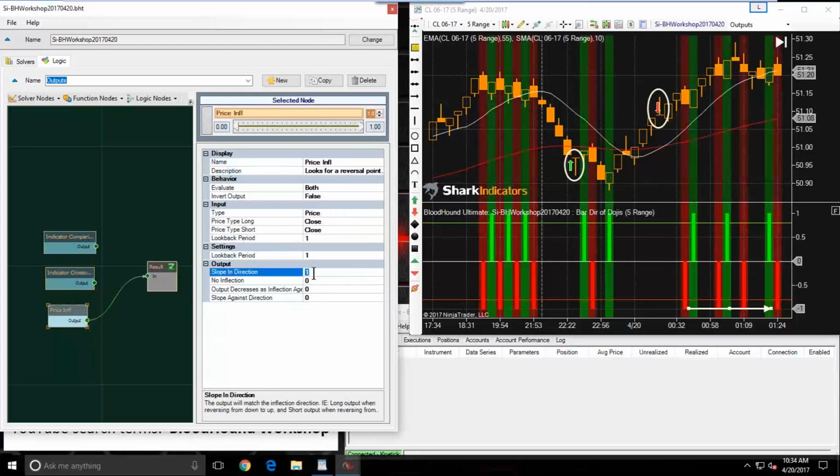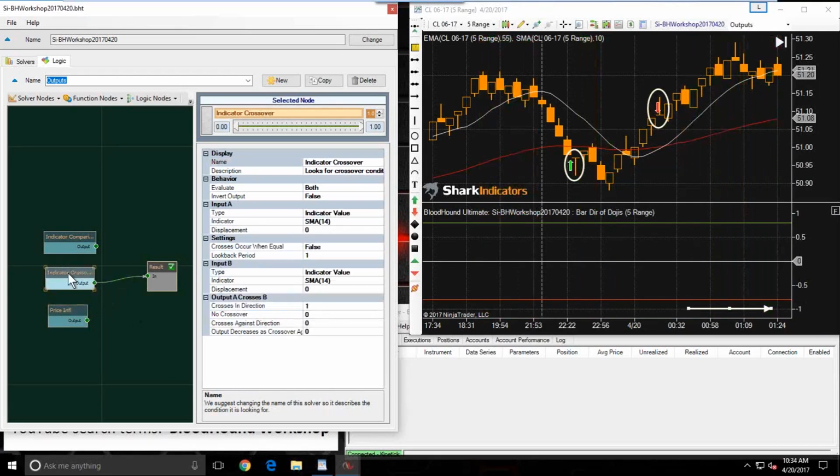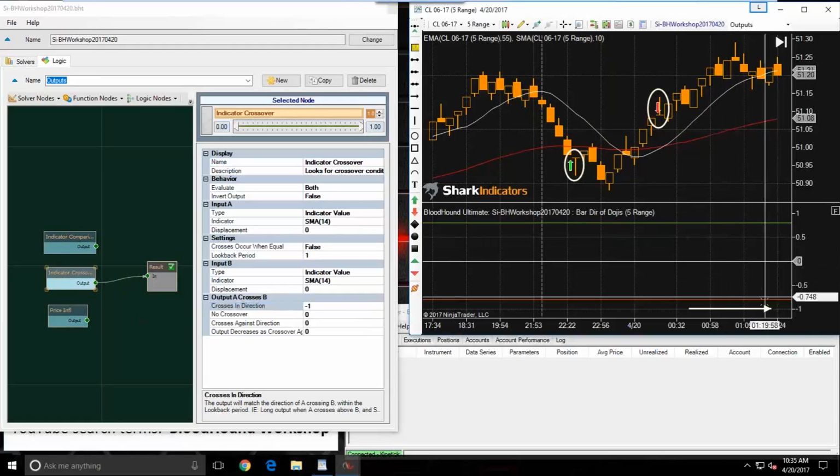And let's see, on the inflection solver, it looks like negative values have been fixed, and they've just been taken as the absolute value and converted back to a positive number. For the crossover, it looks like the same logic hasn't been applied to the outputs, converting it back to a positive value. But the short answer is the values that you use for the output should range from 0 to 1, 0 being 0% confidence, 1 being 100% confidence. That goes in line with BloodHound's output.